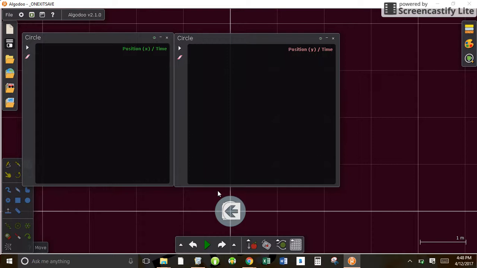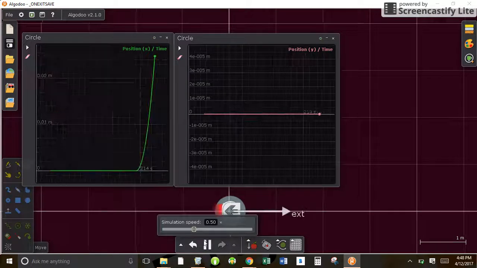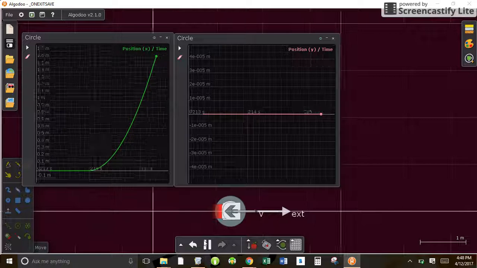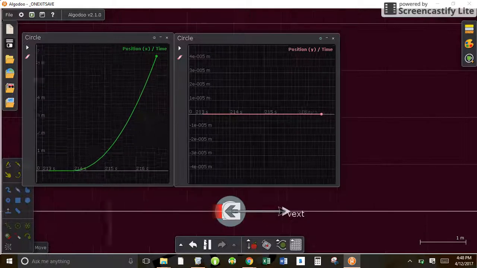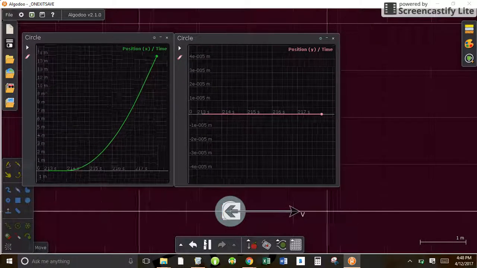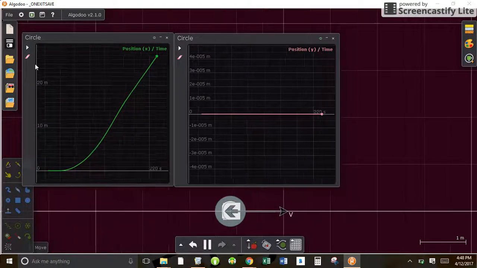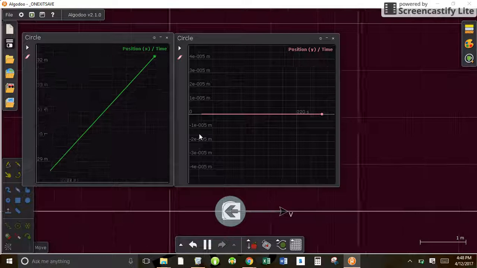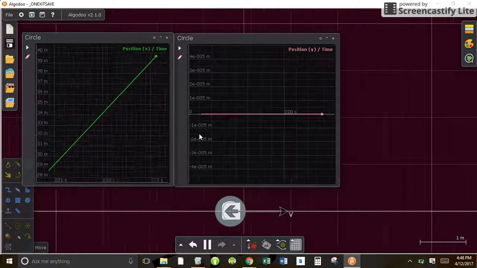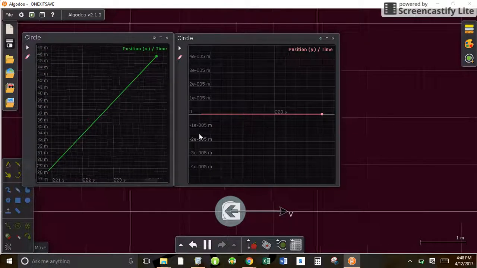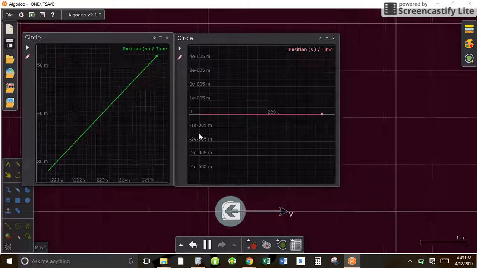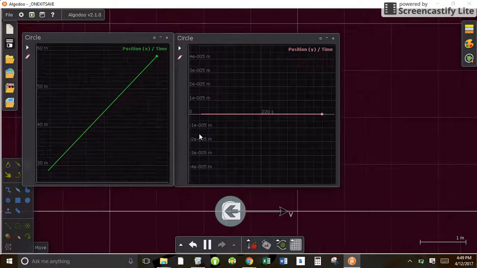So we had an unbalanced force to the left that caused the already moving puck to slow down. Now here's the fun part. I'm going to get this moving in the horizontal direction. So I'm going to apply a momentary force to get it going at a nice clip. Here we are. I'm going to get that velocity up to about there. Let me slow it down a little bit by applying a force to the opposite side. There we go. We have constant velocity in the x direction, and we have constant velocity in the y direction, which means we have constant velocity overall. So notice that all the motion is horizontal. It's only to the right.